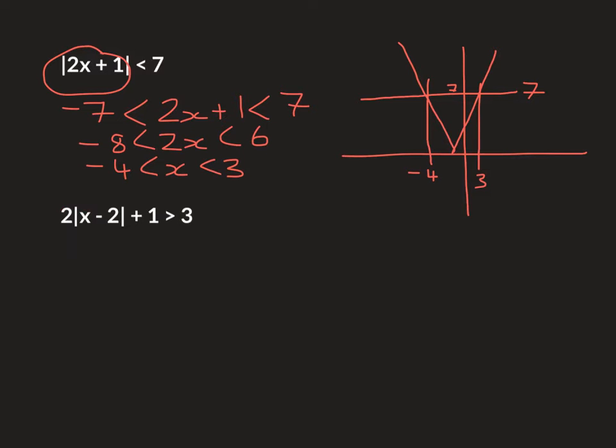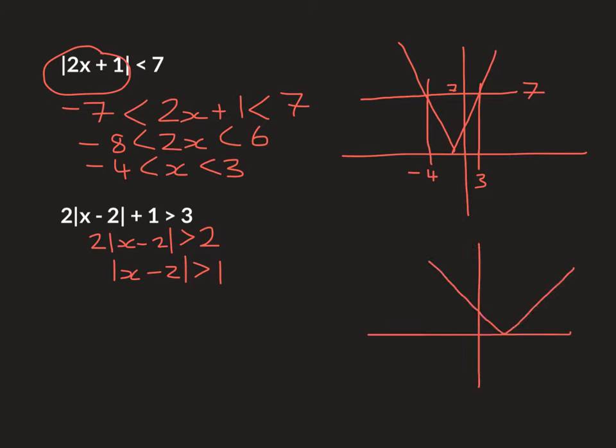So here we go. This one looks slightly trickier, but much like when we were solving the equations, let's just rearrange it. By taking away 1 from both sides, the modulus is greater than 1. So let's think about the graph first. That is the modulus of x minus 2, and I want to know when that's greater than 1. That's 1, so I want to know when it's greater than 1, sorry.